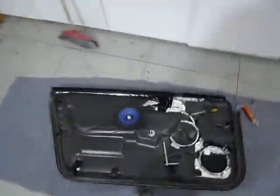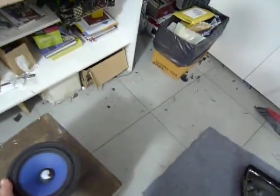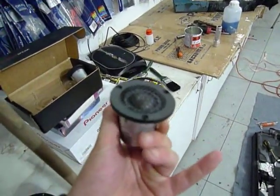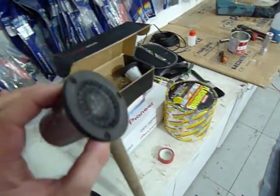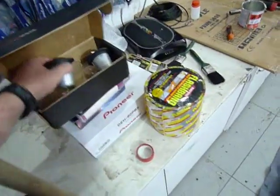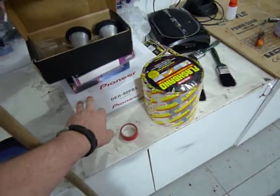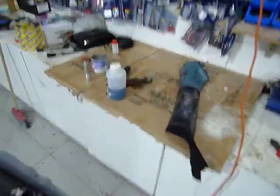As far as the equipment going in the car, these are the mid drivers — they've been custom imported for the vehicle from Germany. These are the extremely special tweeters; these are weight-for-weight more expensive than gold but they sound absolutely fantastic, and they were custom imported from a manufacturer in Denmark for this car. The head unit, which we'll see in the final video when it's put back together, is the Pioneer D80 PRS, which is one of two reference stereo systems Pioneer make — it's their competition system.